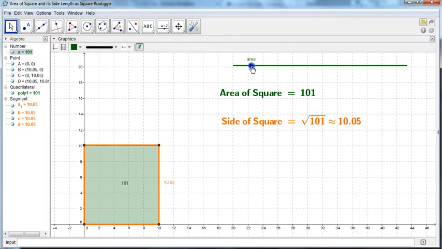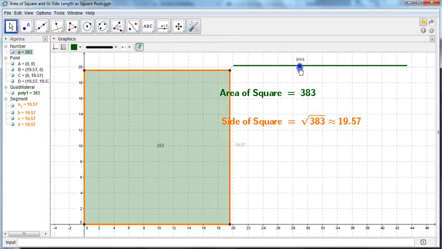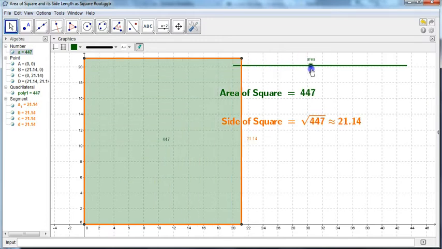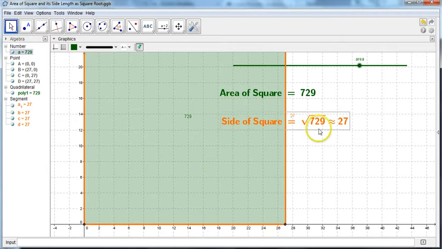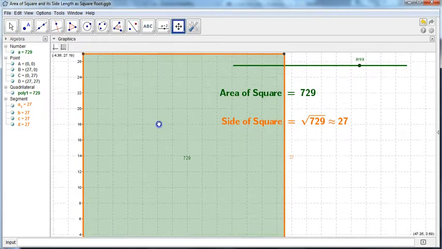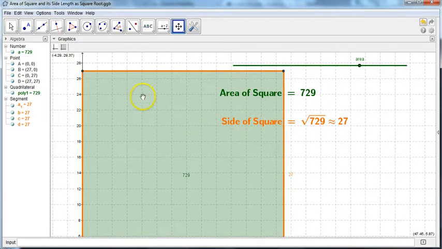So if we slide this up to, say, 729, let's answer that NAEP question. I like to think of it as creating a square with an area of 729 like this. And the question is what's the square root of 729, which is 27. And you can see on the number line here on this x-axis, or if we even went up to the y-axis here, we get 27.